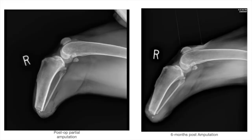So these are the x-rays you can see right after the procedure. Okay, there's the stump. You can see this is the knee, that's above, that's the joint. And then you can see all the way down where we've actually made the cut in the bone and the soft tissues that surround it. Then what you can see 6 months after the amputation, everything's remained the same. We see no changes to the bone, okay? When we did the amputation, we did have clean margins, which was very, very important. Chest was clear as well.